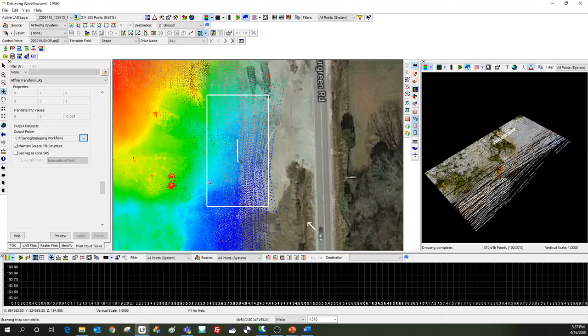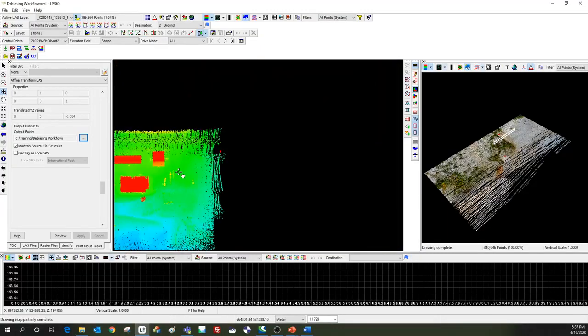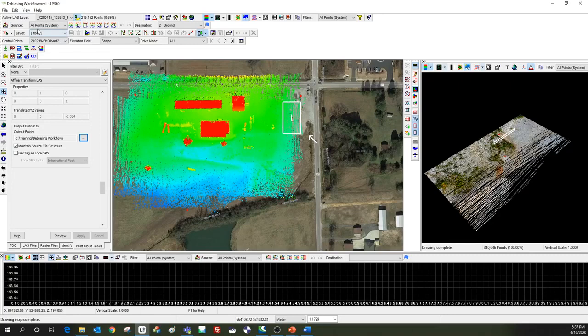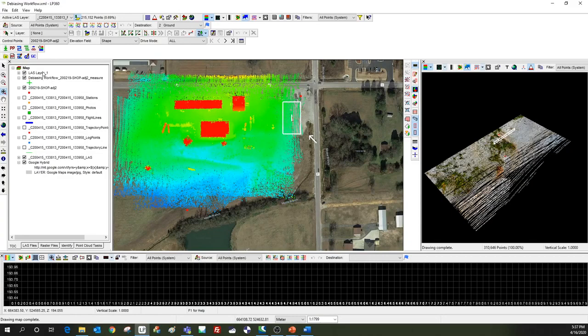So I've just created a new point cloud, shift apply. So my active LAS layer setting at the top, I'm going to select that. Let's go to our table of contents real quick before we do that. Just so we don't get confused, we're going to change this to Debias, so we know that that's the point cloud we just produced. As you see up here, when we select our active LAS layer, it's going to reflect that naming convention. Okay.